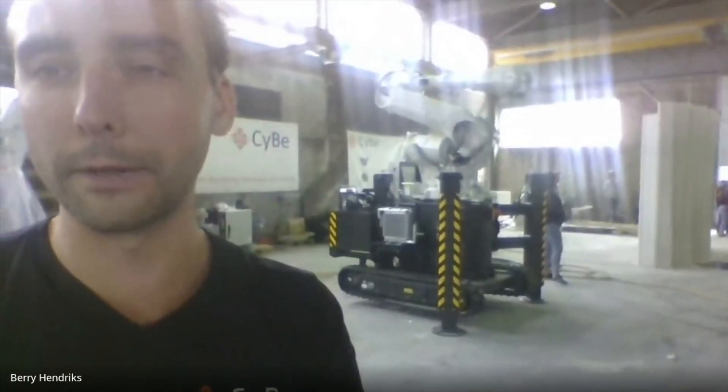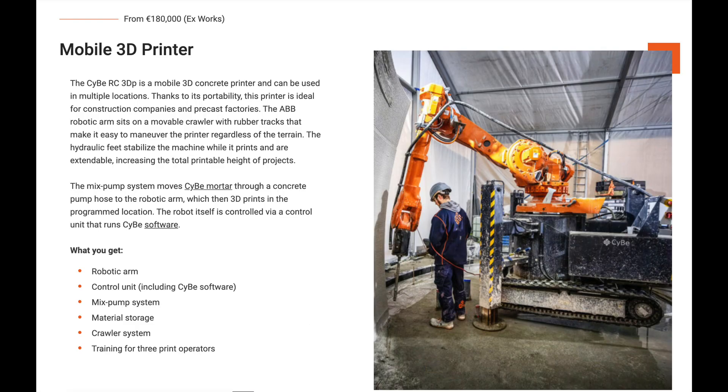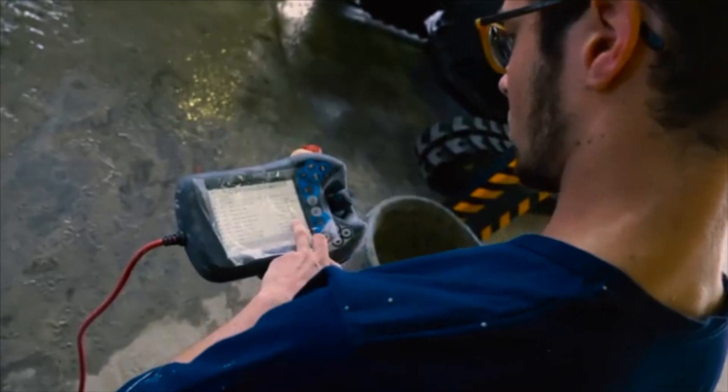I can see pretty well. That one goes to Melbourne, then that one goes to Paraguay. We will deliver them in September to a construction company in Morocco and to a university in Qatar. Here you can see the fixed edition of their printer for 150,000 euros, and here's the MOBA version that starts at 180,000 euros. With extras and add-ons, the cost of the printer can easily double.